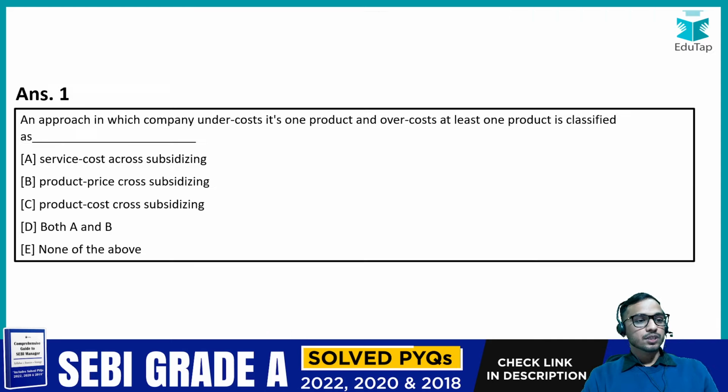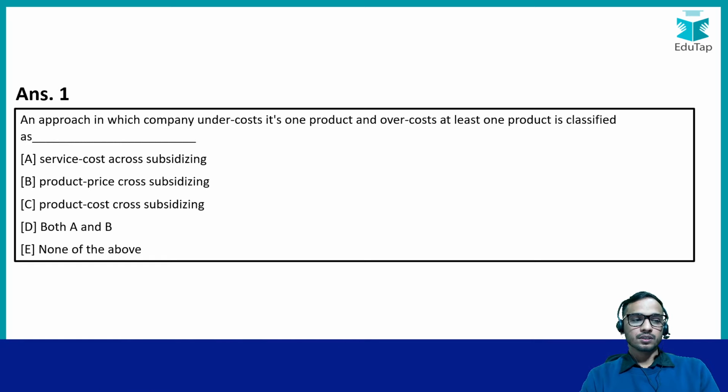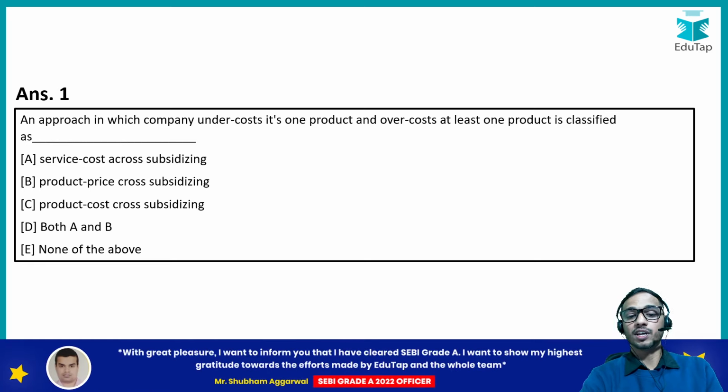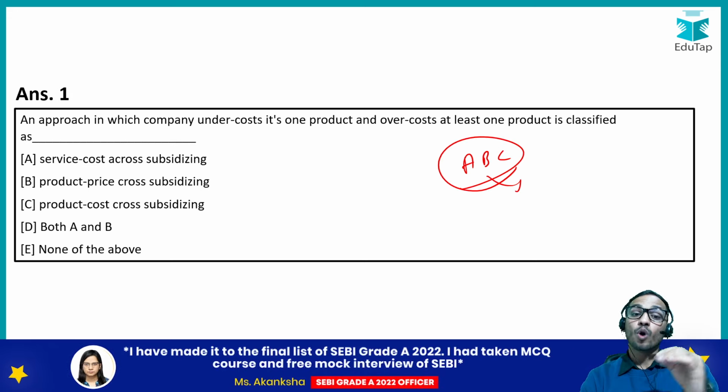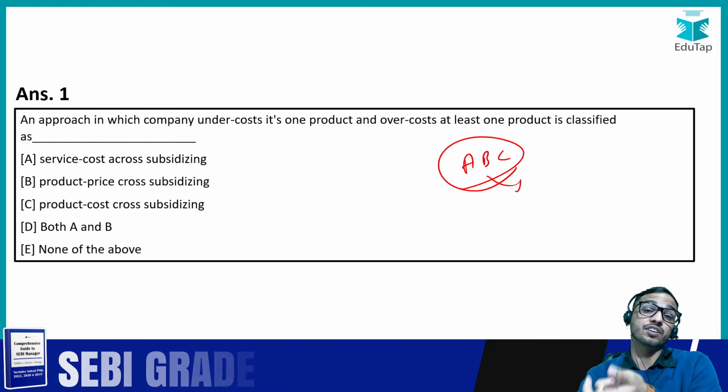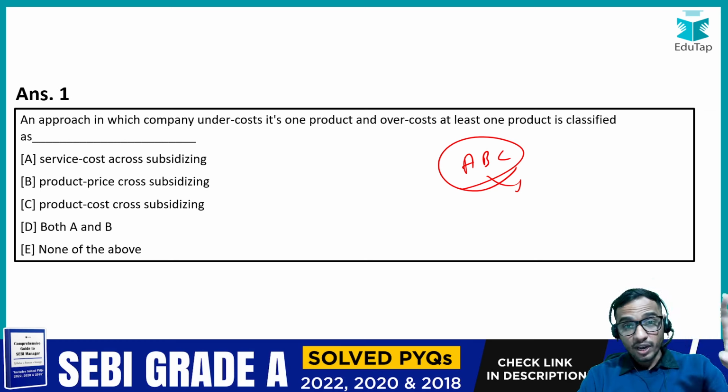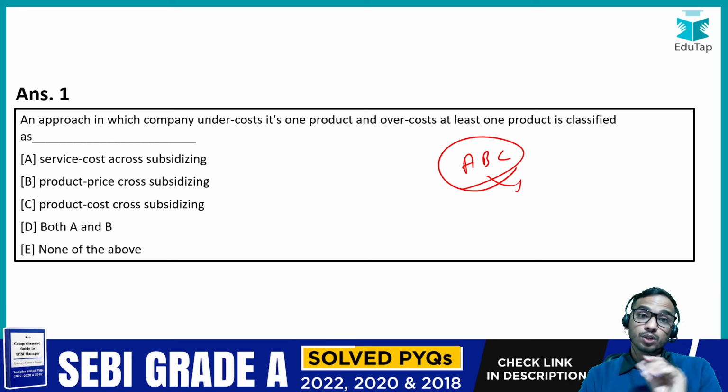So this was the first concept that we were using, and this is the only concept. ABC, that is activity based costing, has only this much concept: what is activity based costing, what is absorption based costing, and what is the difference between these two. So I can say that we have overall completed the activity based costing concepts, all the concepts, right?